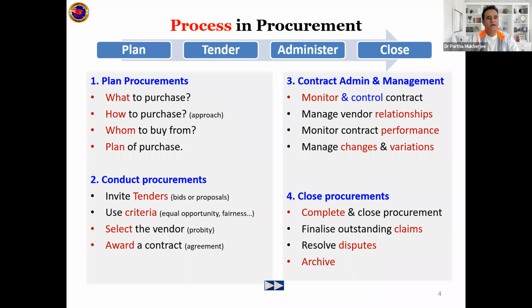Whichever type of project it is, based on that you will have a tendering process. And once that is done, obviously you will have to administer and manage the contract, because at the end of the tendering process you have given it to someone to manage the task. Then, as I mentioned already, at the closing stage there are important activities.